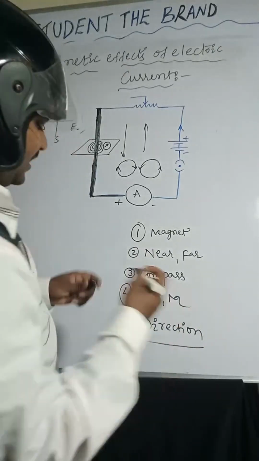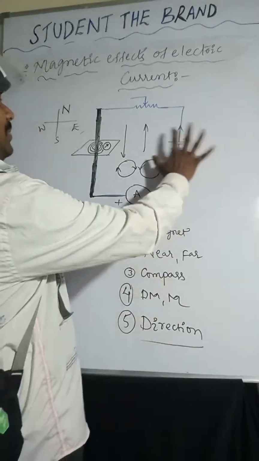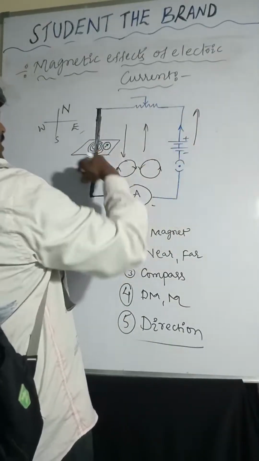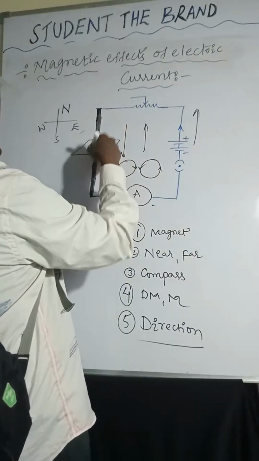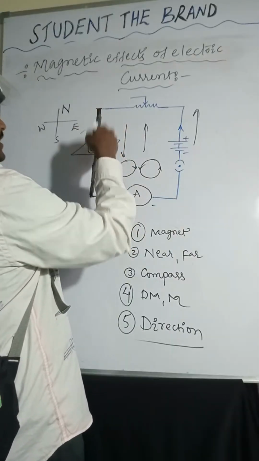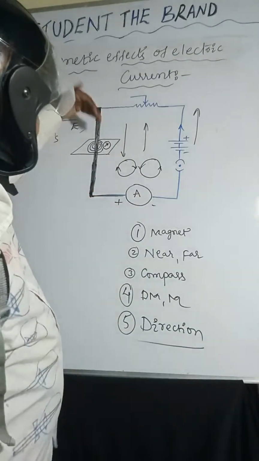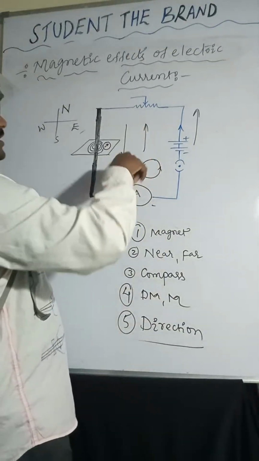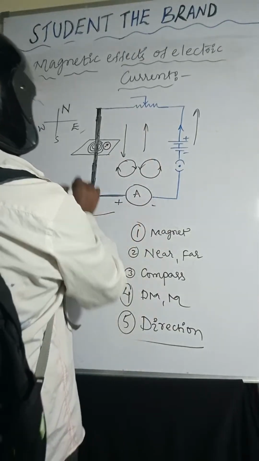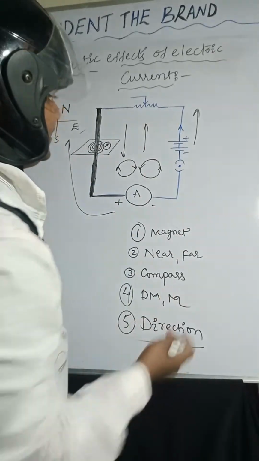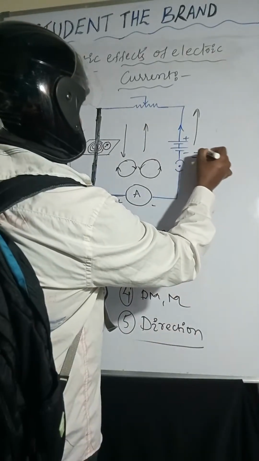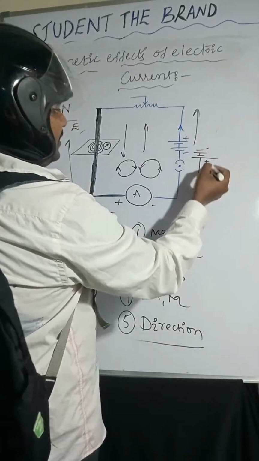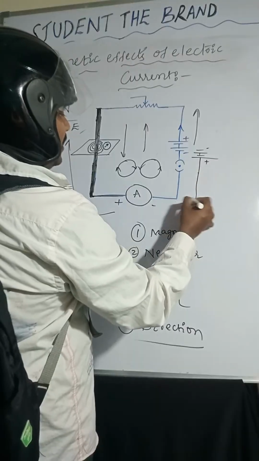Direction of the magnetic field. Initially, if you attach the battery, the current is flowing downward inside the conductor. Yes or no? Current is moving downward, the magnetic field will be clockwise. If you change the current direction, the current moves upward. How can you change the current direction? By changing the polarities of the battery. Initially the positive terminal is up. Now later if you change it like this, the current will move in the downward direction.